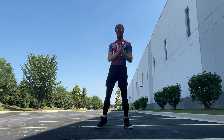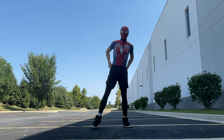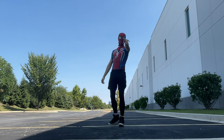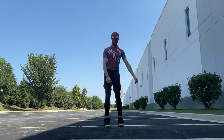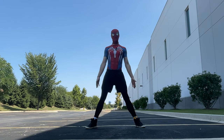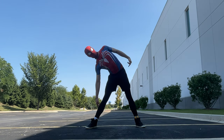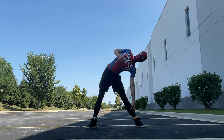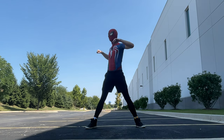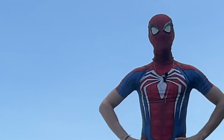I cannot tell you how many times I've been on a photo shoot, dropped down to do a pose, and just pulled something. Definitely want to make sure you're stretching out. We're going to do a couple of Spidey stretches today - let's call this section 'Stretching with Spidey.' Start off like this with a nice pose, good form. Go down onto the right between the ankle and the knee. You should feel it right there in your hip. Do the other side - feel it in your hip like this. Stretch out that lower back. I'm in a Spider-Man mask in the middle of the day in a public parking lot doing it, so if anyone should feel dumb, it's me.